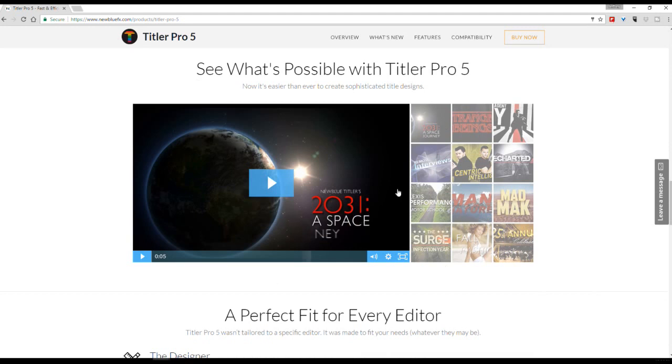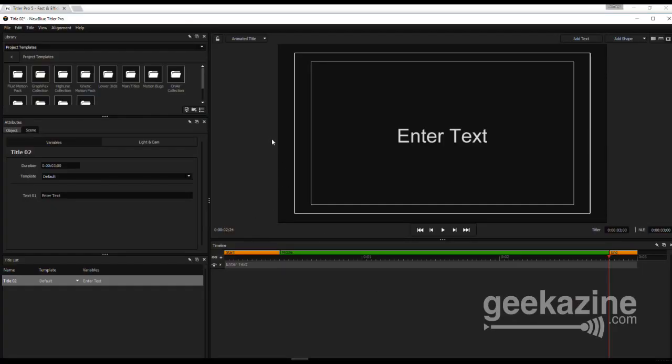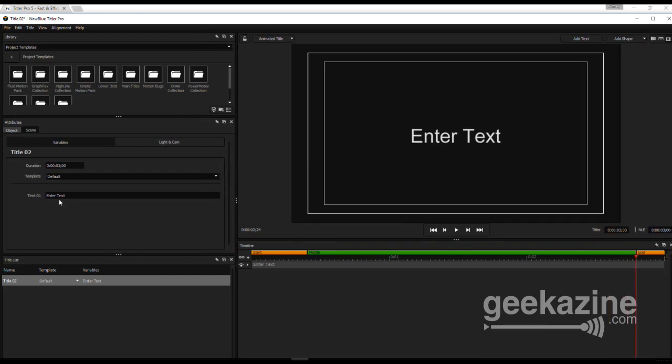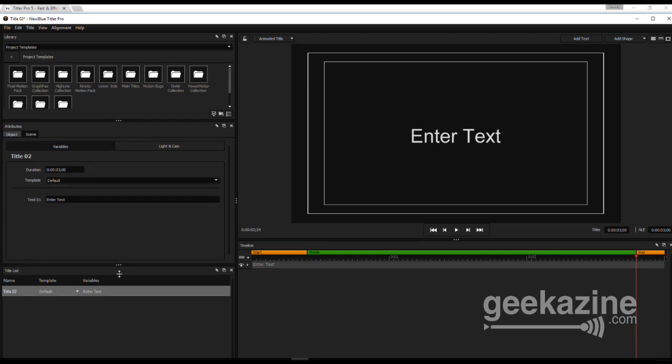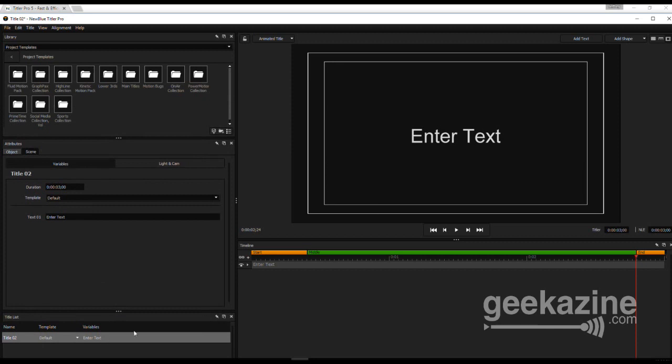But I'm going to show you how I do some of the titles here. So I'm going to go into the program here. This is Titler Pro Live, and as you can see, we've got multiple windows here which can be moved around and resized. In fact, this window usually is on the side. The first thing I did was move it up into here. So this is all your templates. Then you have your main adjustment area. You have your titlers down here, which is basically showing you the title that we're working on. And then, of course, the work area from here.